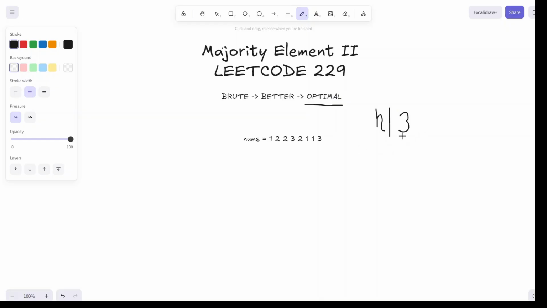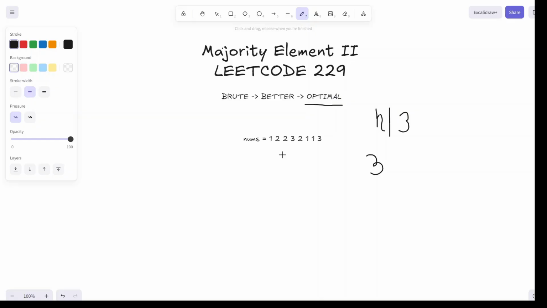And the majority elements would need to appear more than 3 times. If 2 elements appear 3 times, that is 6 elements, and if one appears one more time, then it would be 9.